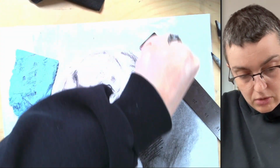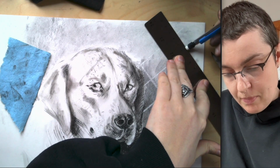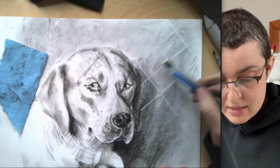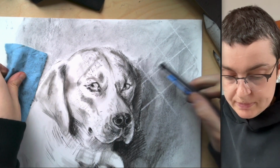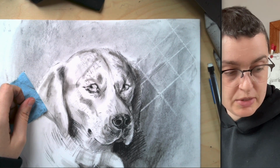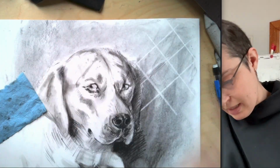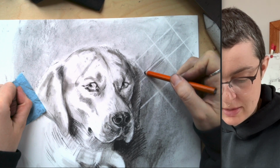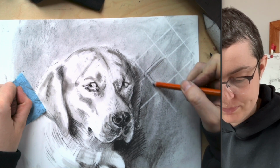If you have a mechanical pencil or some other kind of pencil eraser, that will work about the same. So there you can see that I've erased out, that's not geometric, but anyway, I've erased out some marks here, which I could then, if I wanted to make that into a chain link fence, go back in, and I'm going to use a brush to brush off my excess. You can see I'm not using my hand because I don't want to smudge it. I've erased out some highlights, and then I could go in and make that look like a chain link fence in the background if I wanted to.